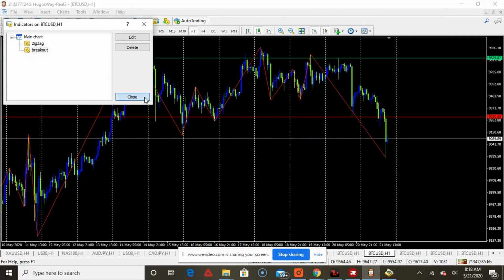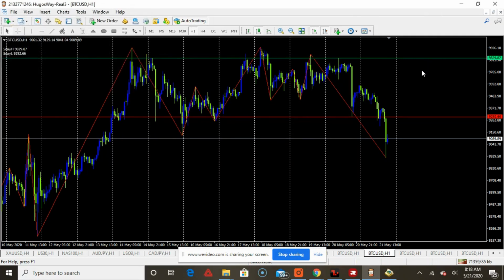But what this allows you to do is it will draw you an above line and a below line. So we're looking for trades either to bounce off of this line, right? Or we're looking for trades to break that line and continue down. Okay, so this very easy template indicator shows you exactly where the entries are that we're looking for and where you should be looking for your trades. As you can see, they're drawn on very specific levels that are obviously important to the market in terms of where they're going to reverse or where they're going to break and continue on. So this is a great template to use with Zigzag Robot.